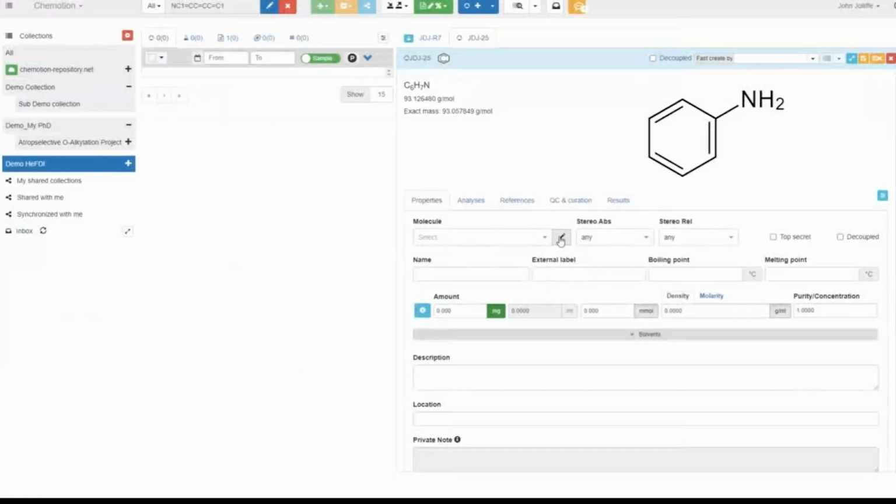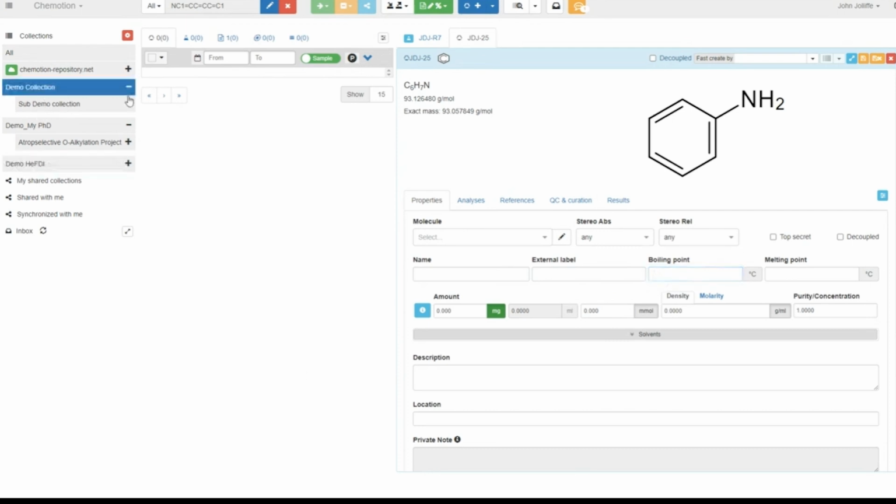Okay, so then if it's a known substance, it would also suggest some names. You can select various things, right? Let me just have a look. You can include external labels. You can include various physical properties.